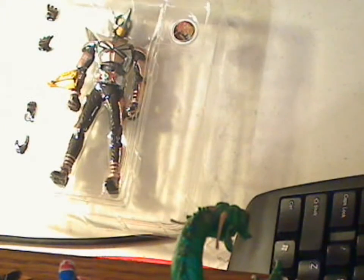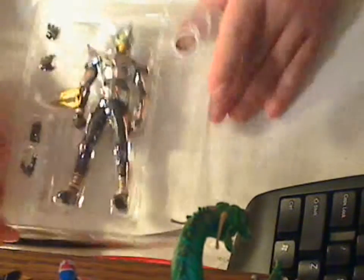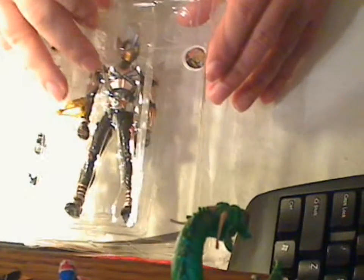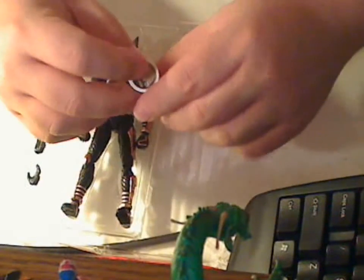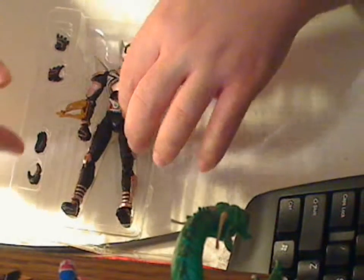With the Punch Hopper, this is from the show Masked Rider or Common Rider Kabuto. There's not a lot of extras that go with this. You do get inside the box a little instruction manual on how to do the hands in case you can't figure that part out. It's pretty simple, it's pretty basic. There's no guns or anything like that, no transforming cards or stuff like that. You do get a bowl of ramen, which is good. And you get two extra pairs of hands.